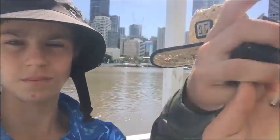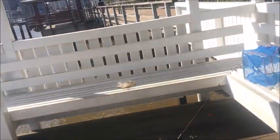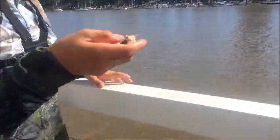Let's get to it. Alright guys, as I was casting off the rocks here, we've got this tiny baby thready. We'll let him go. Yeah, that's my first ever threadfin salmon. Here we go, time for the release. Boom. Swims off. Off you go. Let's hopefully get a bigger one.